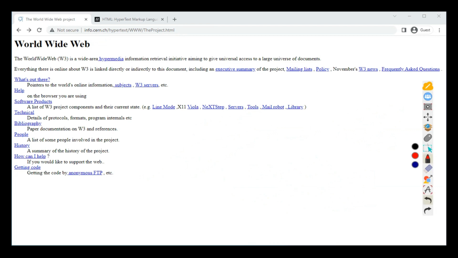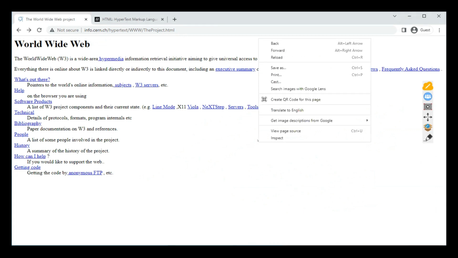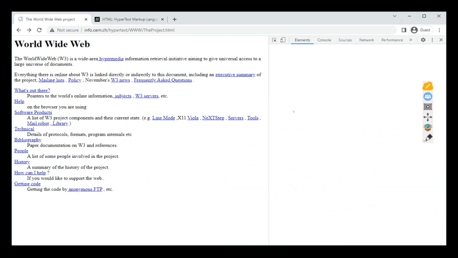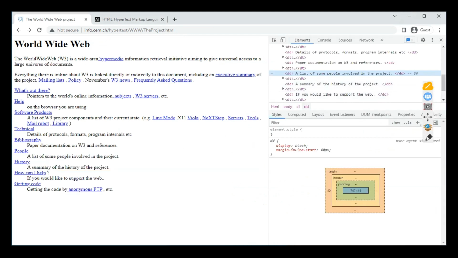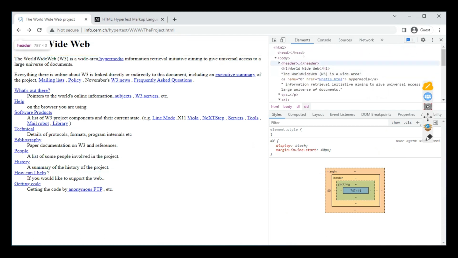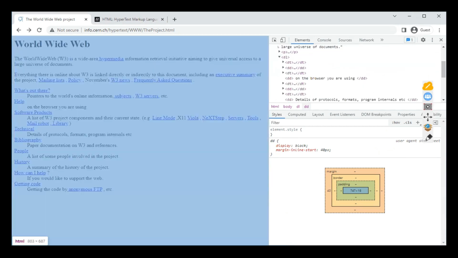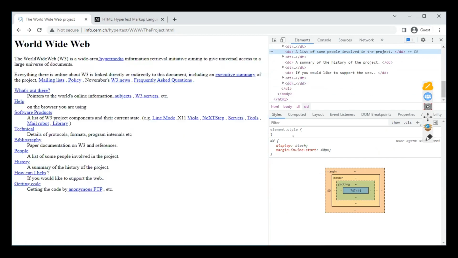Let me show you an example of how to check what technology a particular website is using. If we right click and go to inspect, you can see there is no styling being applied, just the general styling from the web page, that's it. Apart from that, the only thing we have is the HTML part. The HTML begins from here, ends over here, nothing more.